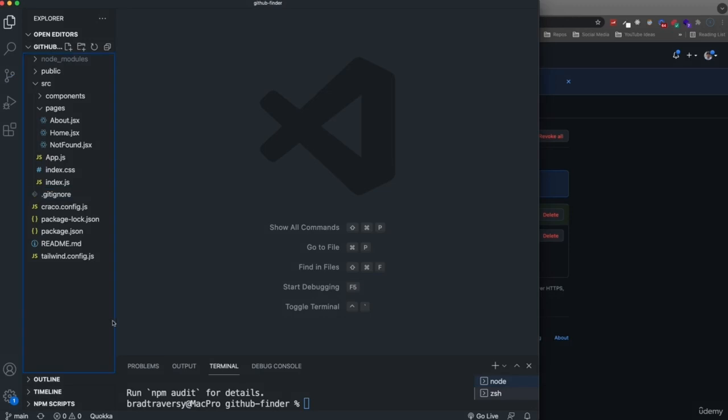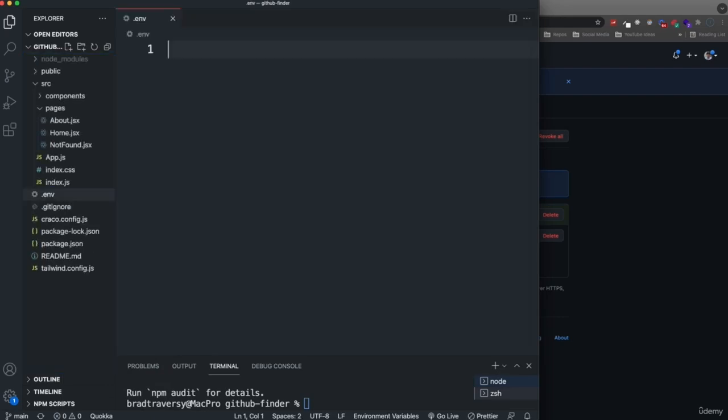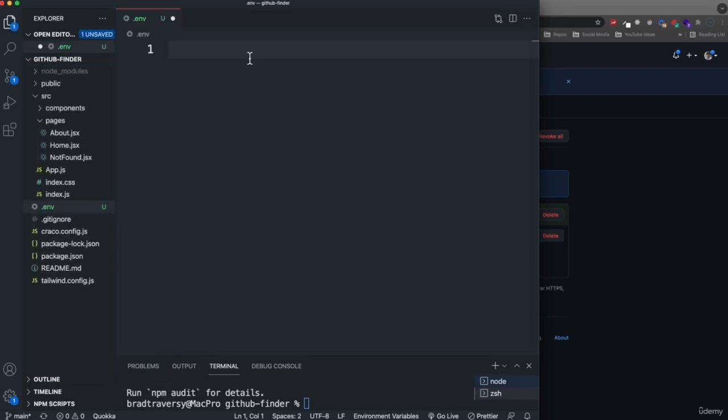So this is a variable that we can use anywhere in our application, and we can do that by creating a new file called .env. Now, even though we're storing this in a .env file, anything that we put in here, all these global variables, are embedded into the build, meaning that anyone can view them by inspecting our client-side files. So you don't want to put really sensitive information in here.